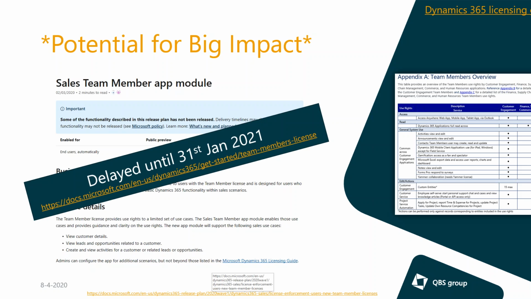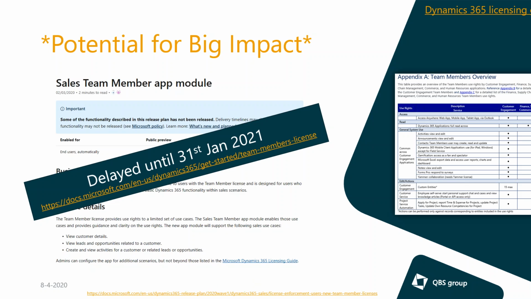So the time frame for this has been revised. Initially, a grace period until the end of June 2020 and then the end of September 2020 had been stated. However, Microsoft stated that in order to help facilitate a smooth transition, customer instances created prior to April 2020 have now been granted a grace period until the 31st of January 2021. So quite a significant extension there.